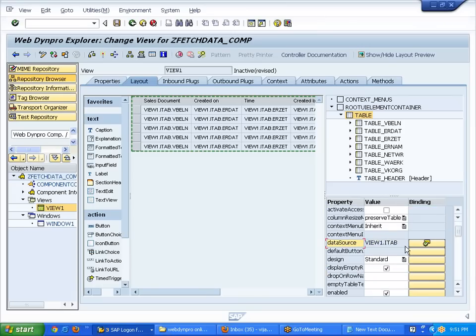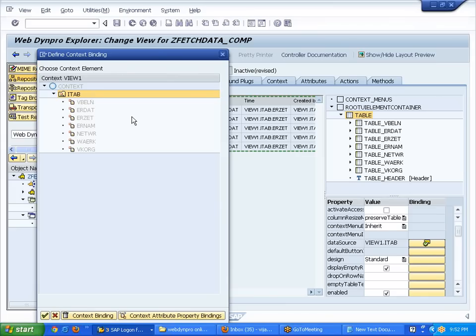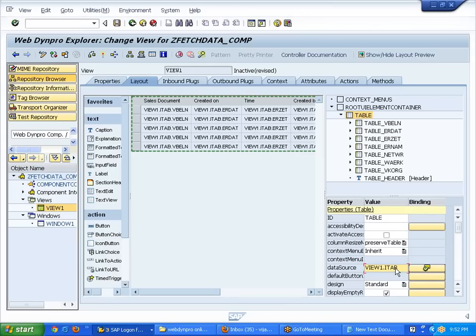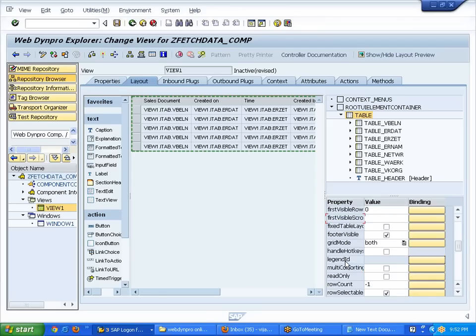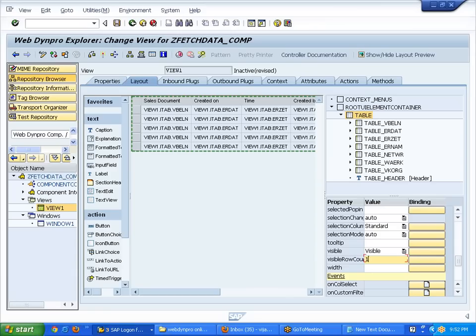Just for our confirmation, I'm showing this. When you create a table, binding will take place with a node. So whichever node is maintaining a relationship, that node will send the data to the table. And if you want to increase the size of the table, you can use visible row count, something like 10 rows or whatever. 10 or 15 you can provide.